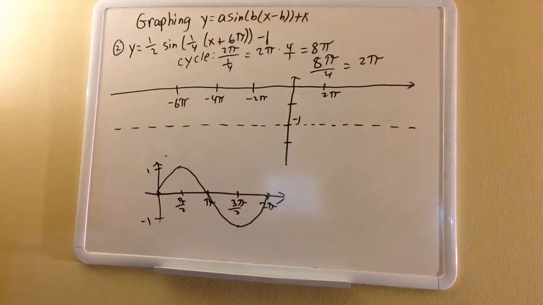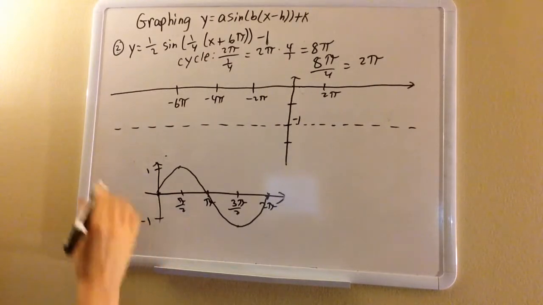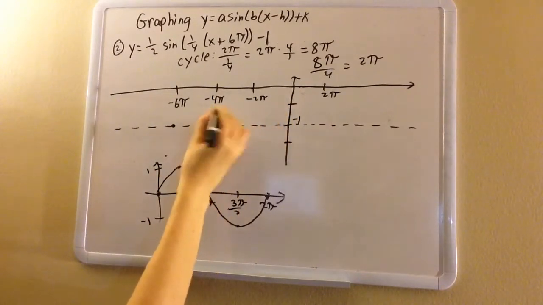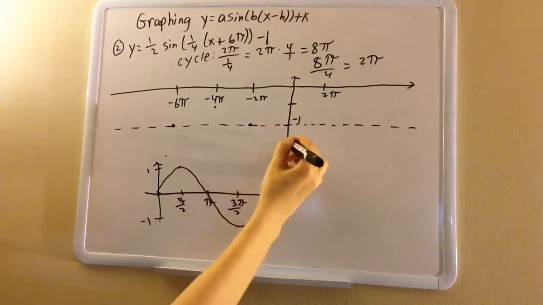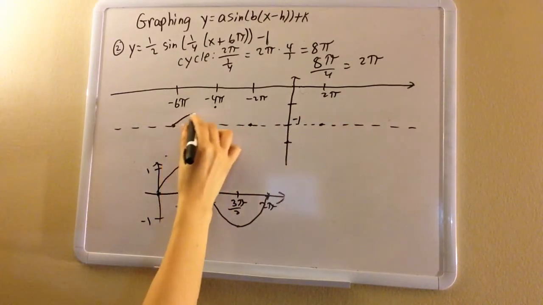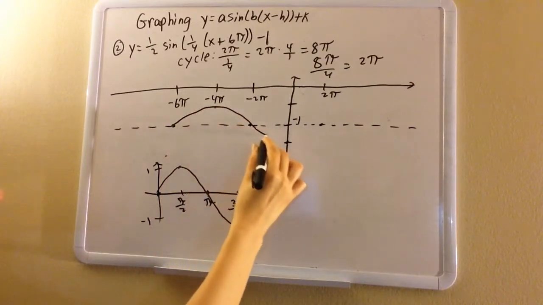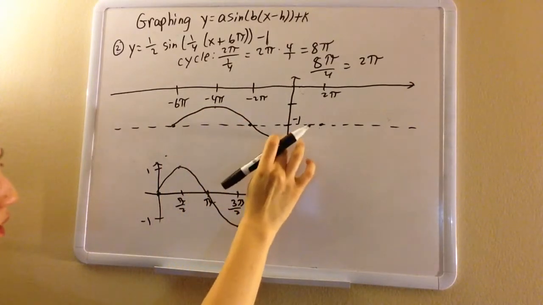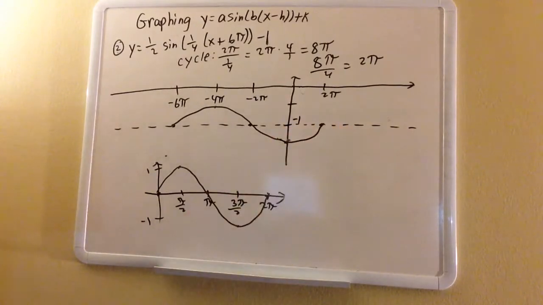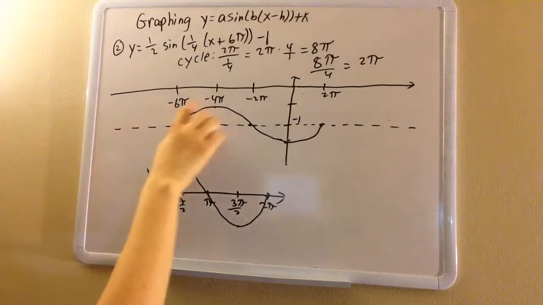Okay, so once again, I'm starting here at the -6 pi. I'm going up, down, down, and up. So just follow this right here. Oops, didn't quite go far down enough. Down there, like that.